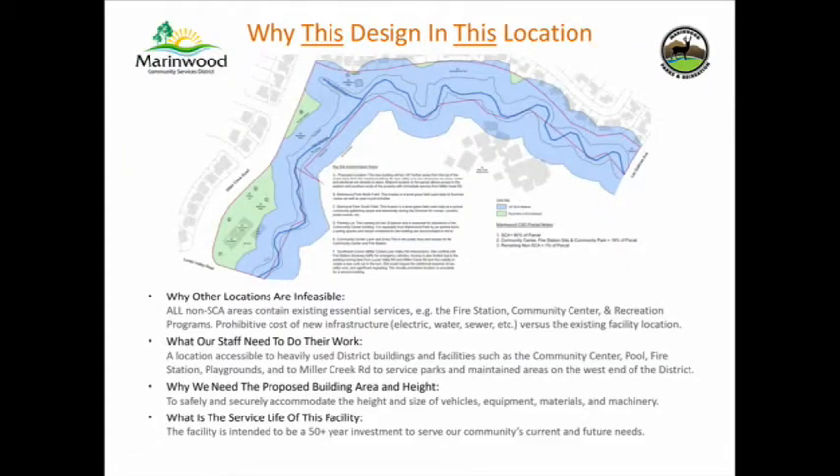This is a picture of the entire 14-plus acre parcel. All of the area in blue is considered the stream conservation area. The areas in green are considered outside. You can see slightly some of the other buildings — our community center, our fire station — and primarily the two large turf fields that house all of those kids and activities. It is also my understanding that amongst the exceptions, it certainly speaks to the social and economic factor impact that would happen here, and building in these turf fields is simply not feasible because it would immediately displace programs that serve hundreds of young people every single day during the summer and out of school months, and we simply don't have another place to serve them. The other option we looked at was next to the firehouse, but unfortunately ingress and egress is a severe impact there because they can only enter from one area, and in consultation with the fire chief at the time, there was a lot of concern about the need for emergency vehicles coming and going.